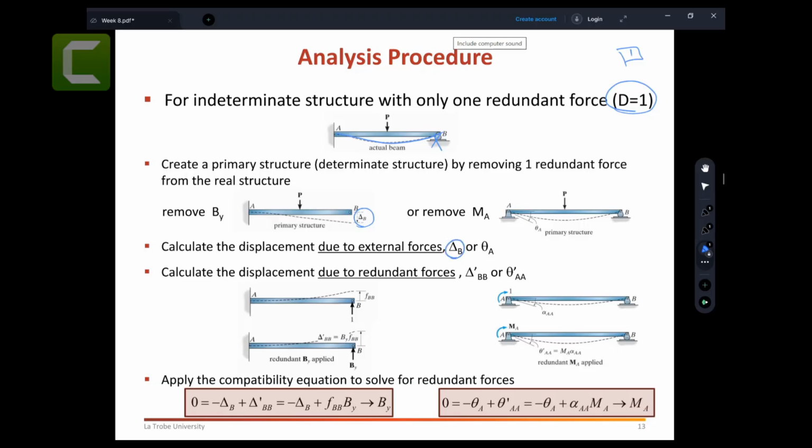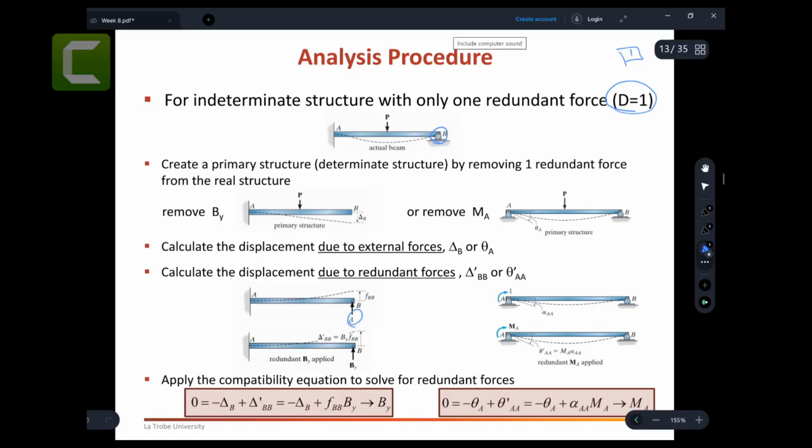Then you remove everything and you put this one there. I can explain why I put the one. As I mentioned, when I remove this, this is not actually the real case, right? Because here we have a support. So I need some force that can push this point back to point B, that makes it 0, of course. But I don't know what this force is.